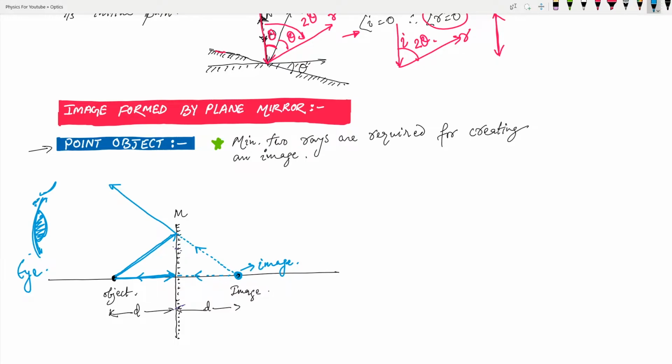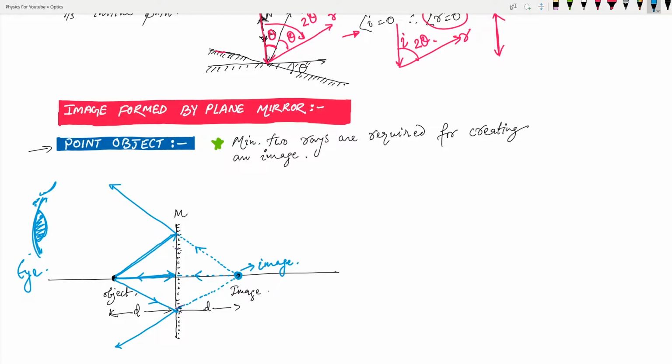We can take it in this direction also. Let us take that a ray goes from here and hits the plane, and after hitting there will be reflection, that is angle I is equal to angle R. But our human eye will see that actually the ray is coming from the back side of the mirror. This is what the human eye actually sees. Okay, so we will get the image here. I hope the ray diagram is clear.